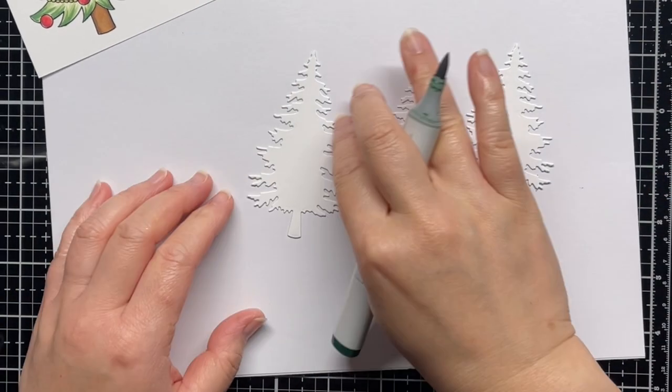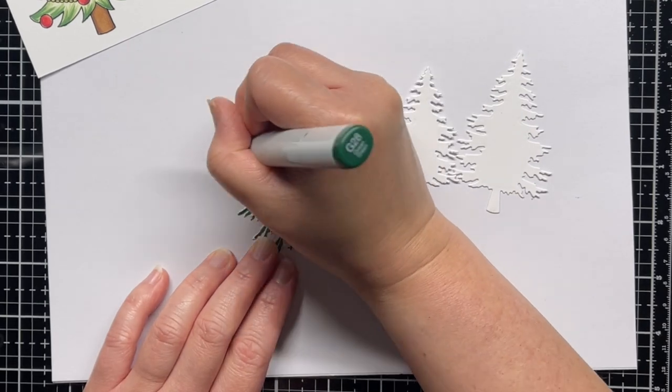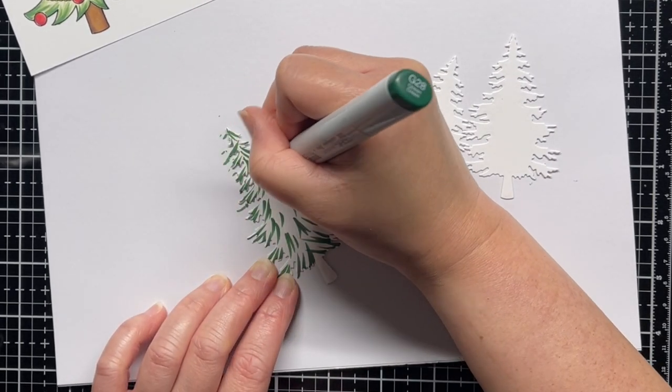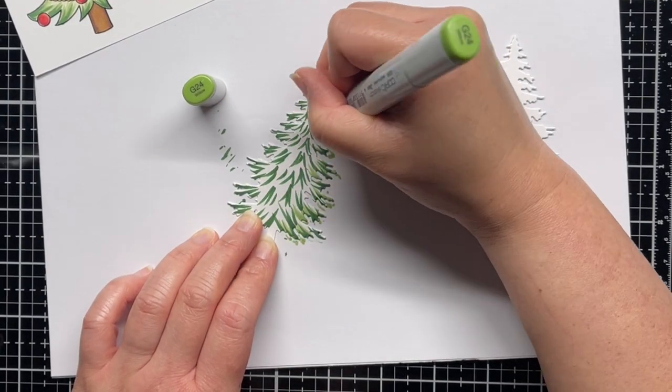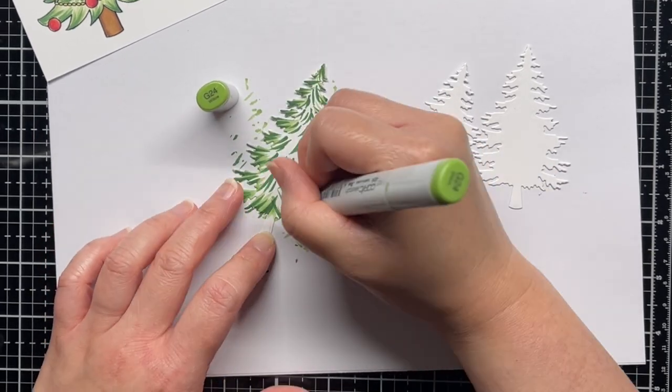Next, I've die-cut the three trees from the pine tree set and color them with the same green Copic markers. I start with my darkest color first and add some dimension to the trees with light slashes and Vs. Then I go back in and add my lighter colors to fill up the white space. I repeat the process for all three trees and then color in the trunks.